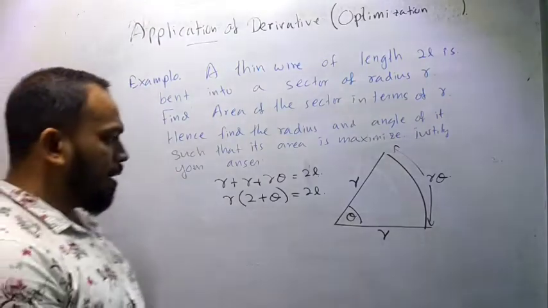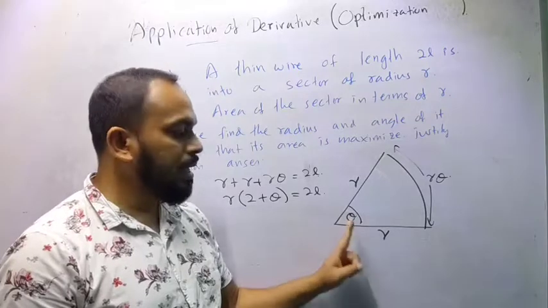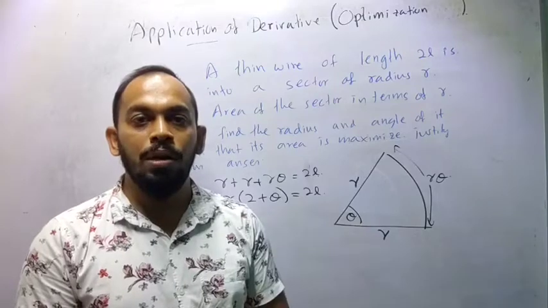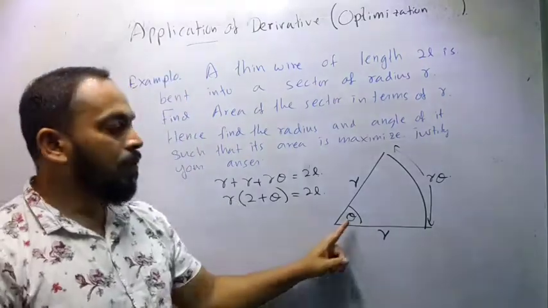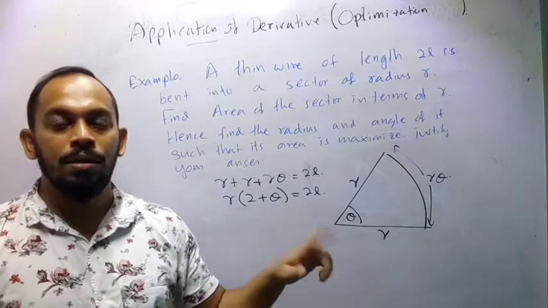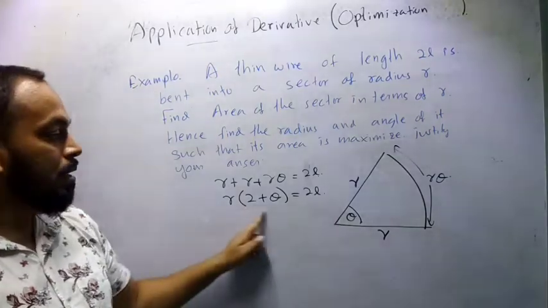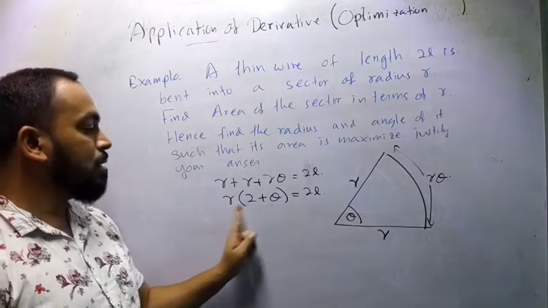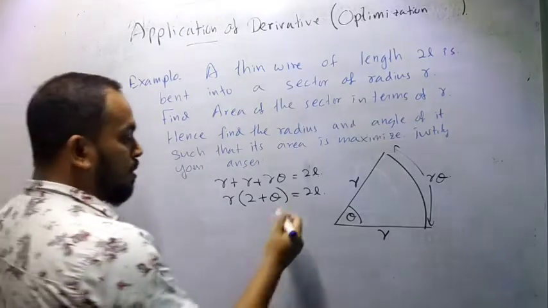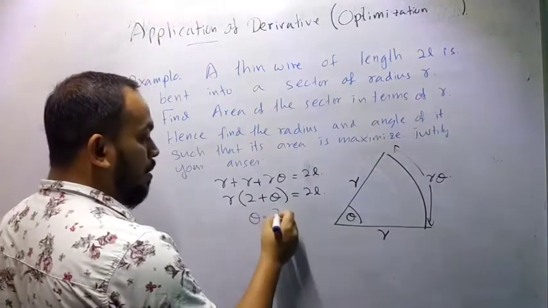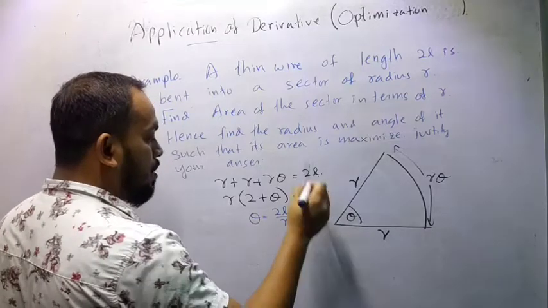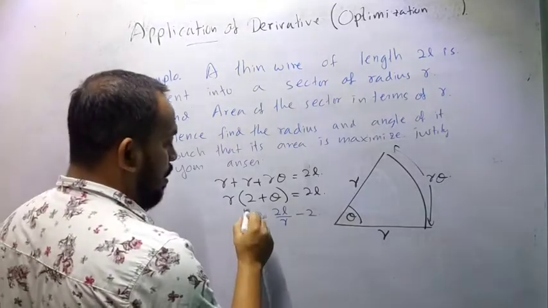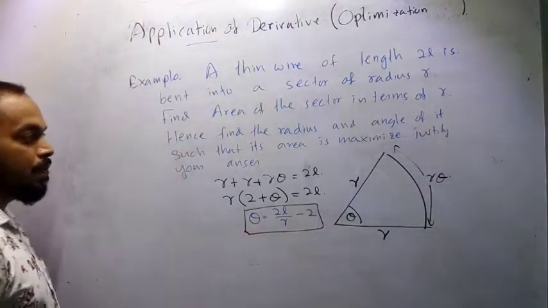Now you can see we have two variables here, theta and r. The moment you see this problem, you might wonder there are two variables, but actually one variable depends on the other variable, due to this limitation, the restriction. So theta can be replaced by r in this case if you want. Theta would be 2L over r minus 2. Okay, this is our limitation or restriction.